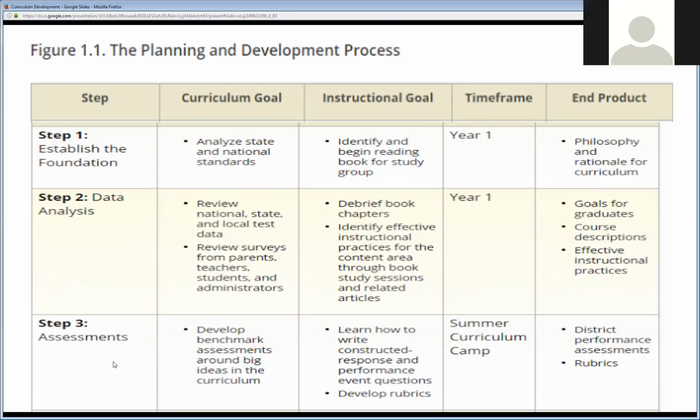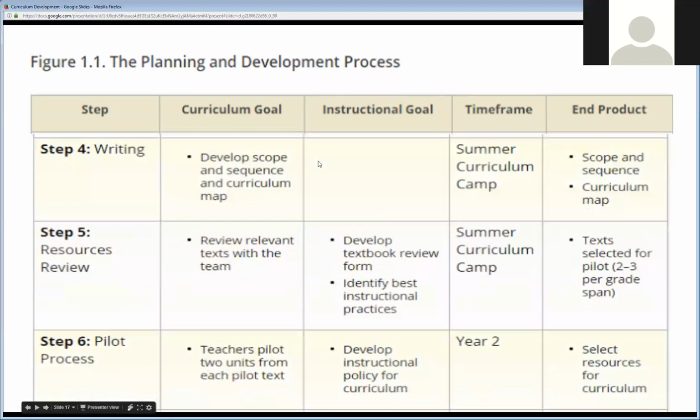How does this line up? Then I would do data analysis. What does my WIB tell me? What are those things? They're there. Then I look at the assessments. Then I'm going to be looking at that NOCTI, or at least examples and how they're working through it, or talking to experienced teachers that have proctored it. And then we talk about writing the curriculum. What's the scope and sequence map? And then finally, a resource review.